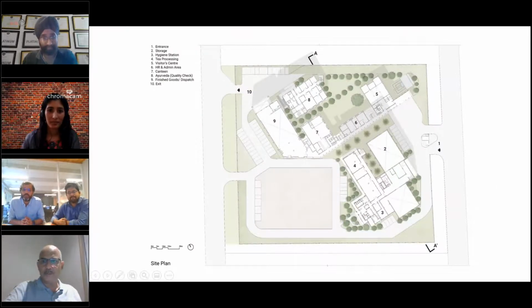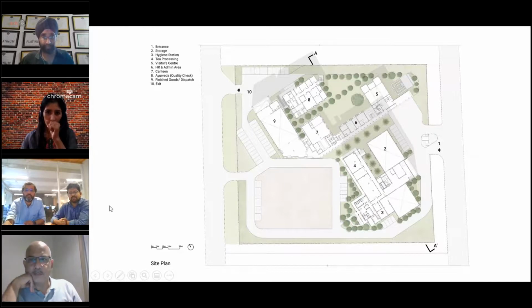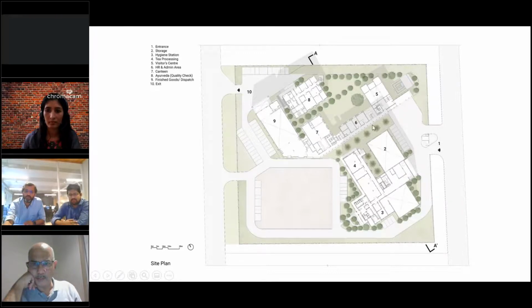So zooming into the layout of the campus, partly it's been explained by Gurneet, but there is the main entry point, and there is a fire tender area all across. So there is a big arrival court, and all along the east-west axis is our walking spine, which takes us into the public building, number 5, 6, and 7, which is a U-shaped building around a large courtyard with the Bodhi tree, which we respected and made one of the main courtyards of the project. Number 5 is the experience center, which showcases the values and the vision of Organic India, and has a link to the Bodhi tree from inside.